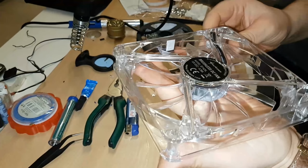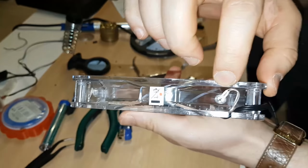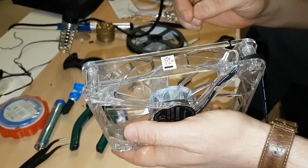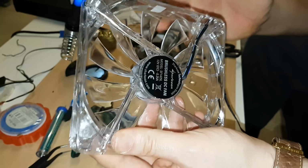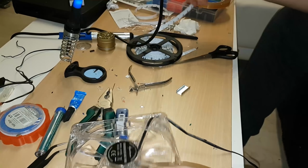I bought a case for my PC from Sharkon, and I want to make my fans, these LEDs, the red LEDs we have here, RGB, because I have Aura on my motherboard. My motherboard supports Aura Sync. So what I want to tell you.